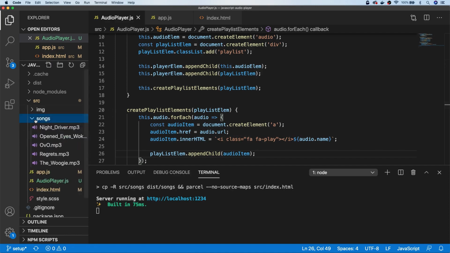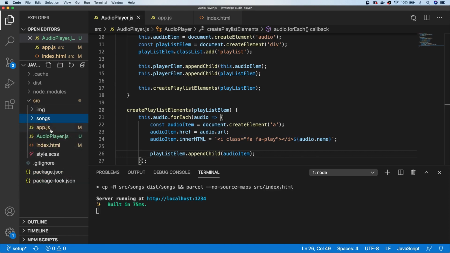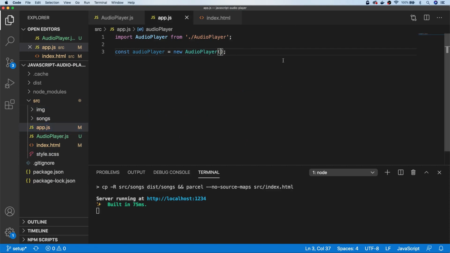So in the repository, there are some songs. This is where you want to load in the audio items that you want your own audio player to actually use. So let's go to our app.js, and this time, instead of just accepting the defaults from the constructor, we'll pass in the audio player CSS selector, and then we need to pass in an array.